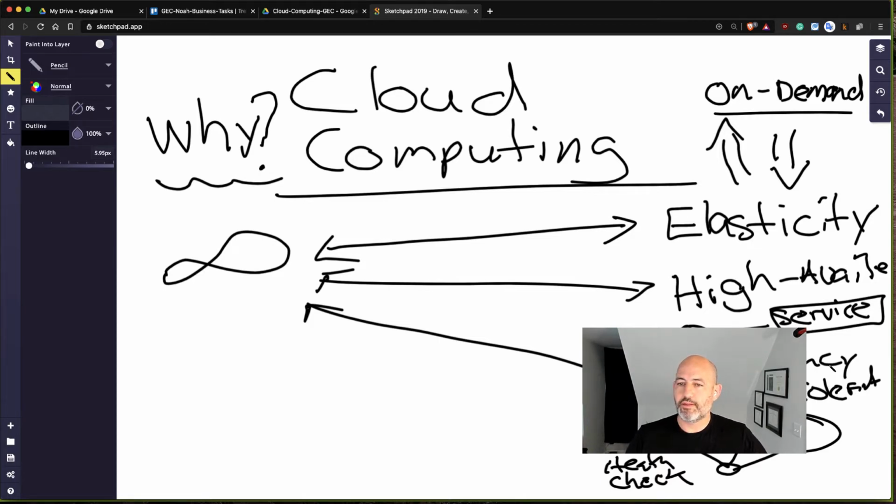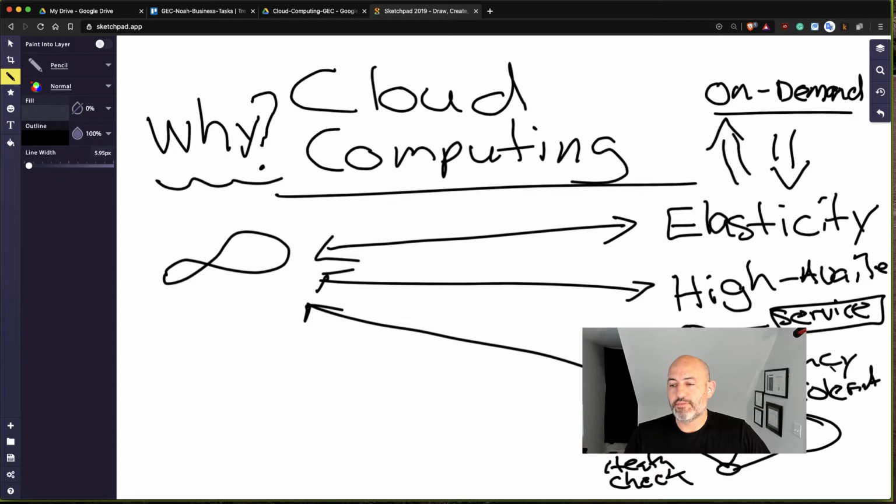So these are almost like the rules of modern computing, almost like a checklist, right? You go through your checklist and you say, is my capability elastic? If it's not, then you need to fix it. Another checklist item would be, is my system highly available? If it's not, you need to fix it. Is my company fault tolerant, or does it have a layer of redundancy?